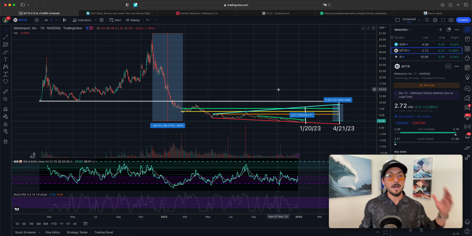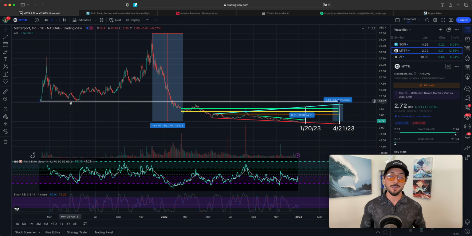All right. So Matterport, IPO price was around $10 as well. This is a SPAC. SPACs typically IPO right around 10 bucks. That's the nature of a SPAC. But 10 bucks is where Matterport IPO'd. It saw a huge jump right off the IPO up to $27. That's crazy, but that was just the nature of the times.